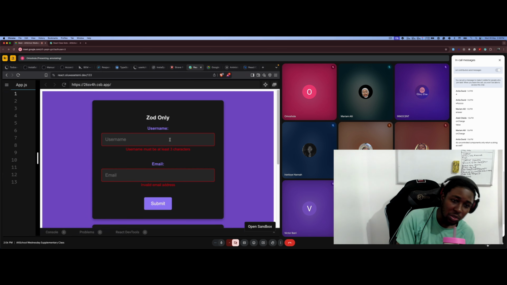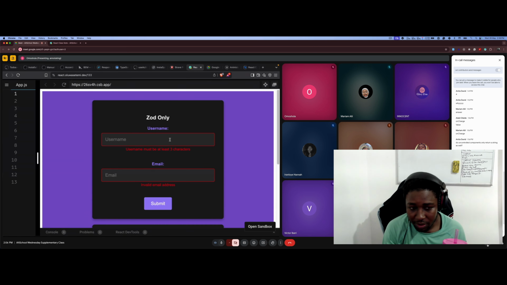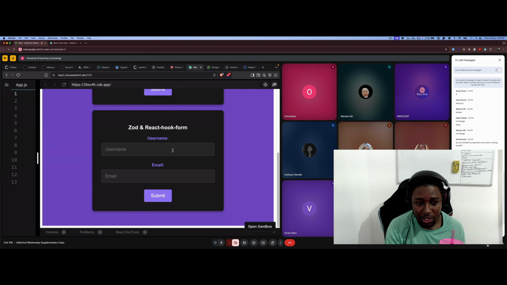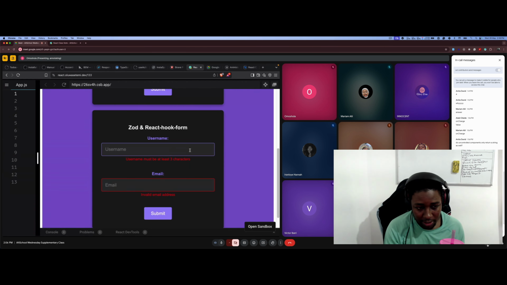So Zod, this is an example of what validation looks like with Zod. Yeah, we can see what the code base looks like. Nothing special. If you scroll down to the next one as well, this uses Zod and React Hook Form. If you click submit as well, it will try to submit, and then it doesn't do validation.